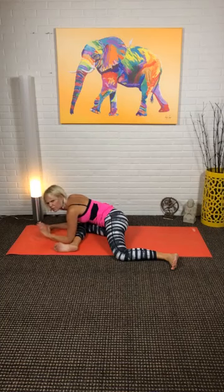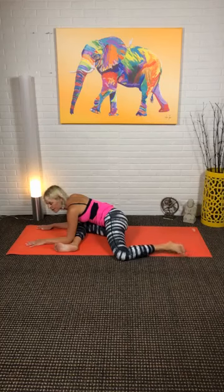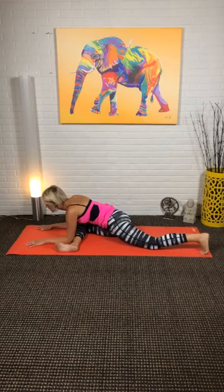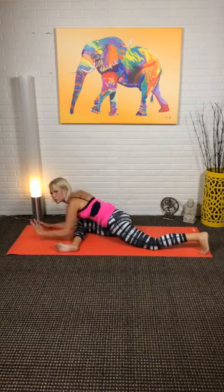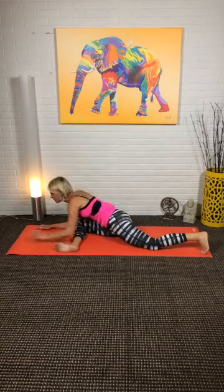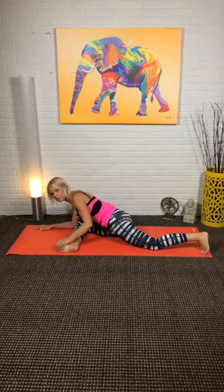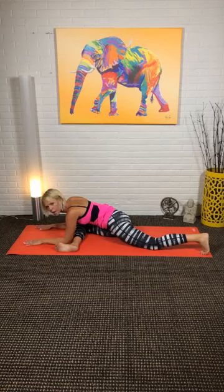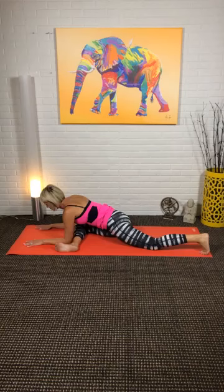Now you can stay here. If you're feeling plenty, please do. Some of you, if you want, I want you to take your left leg. Don't move the right shin. And it's okay today, the hips aren't going to be square, okay? This left hip's probably going to be higher than my right hip. Flex your outer right foot. Stretch the leg back. If you're getting any pain in the knees, lay on your back. Thread the eye of the needle with your right ankle on top of your left knee. Stretch the heart forward.